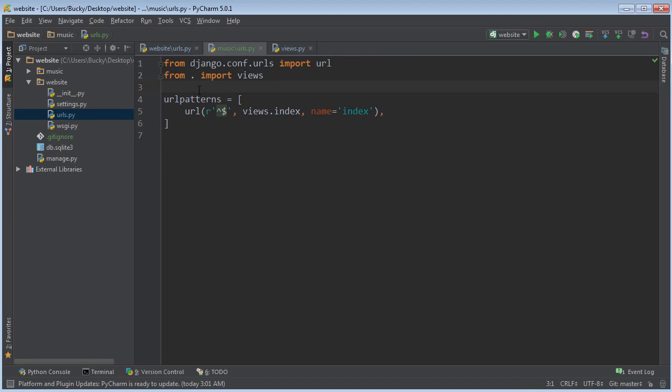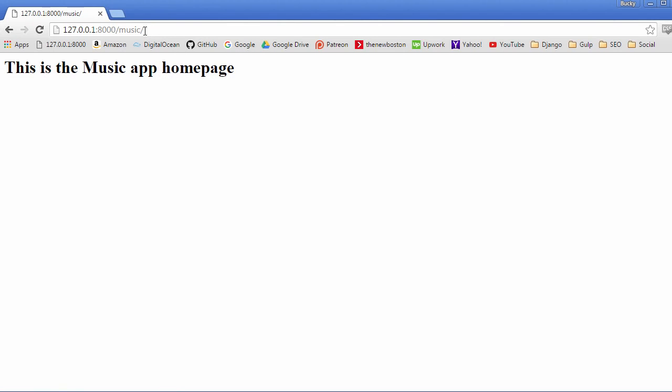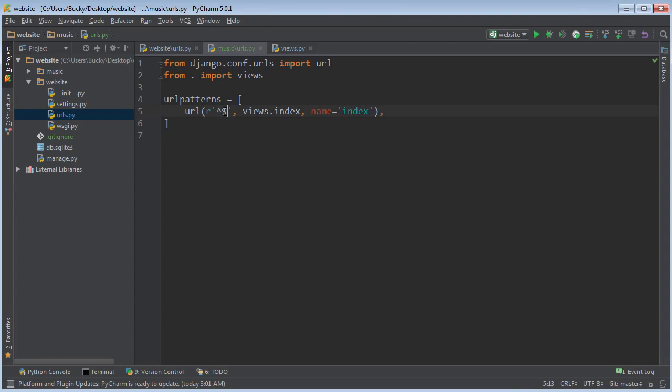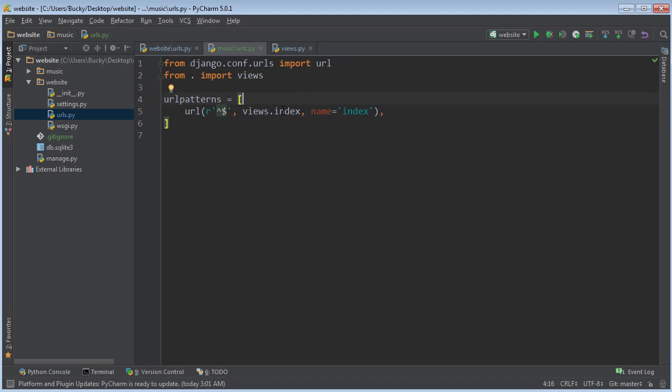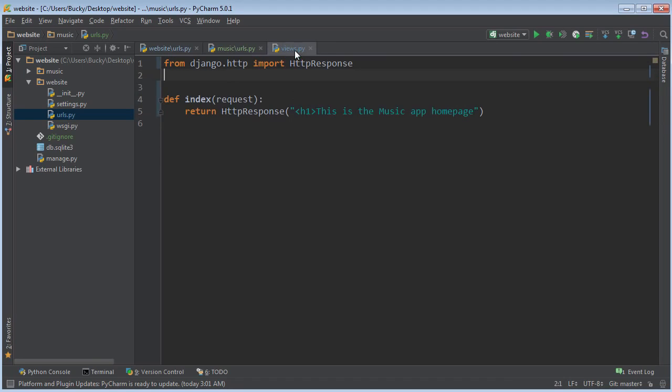So then it hopped over to this file, and it says, okay, now in the music section, what did they request? Well, nothing really. They just requested this section. So it says, all right, well, I guess it'll just have to be handled with this then. So whenever they didn't request anything, I am supposed to go to views over here and look for a function called index right here.